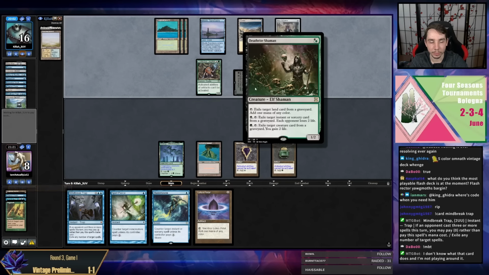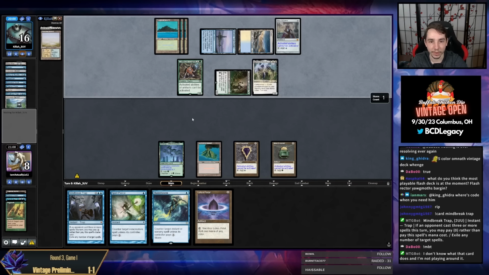Okay. Even if I draw Oath, I guess I can draw Ancestral into land, Time Walk into Bolt or something. Yeah, I guess I have draws. I won't concede.